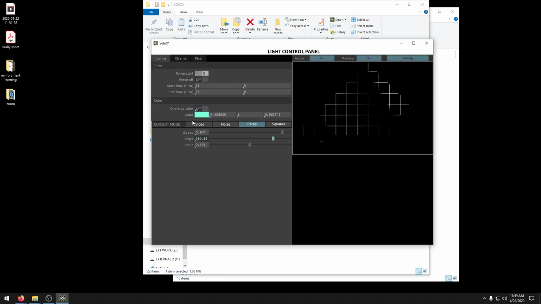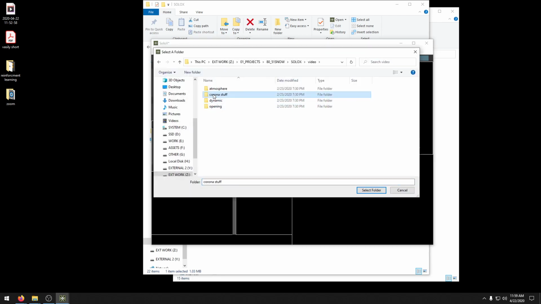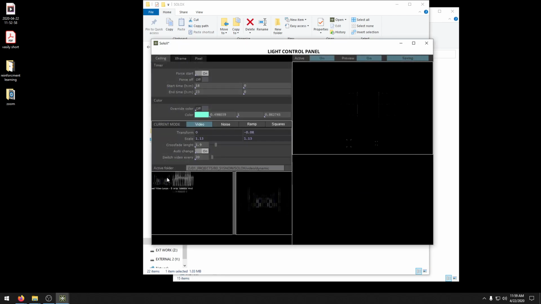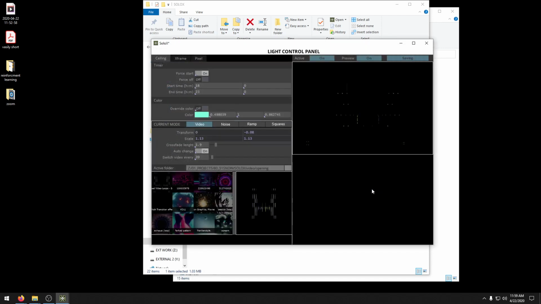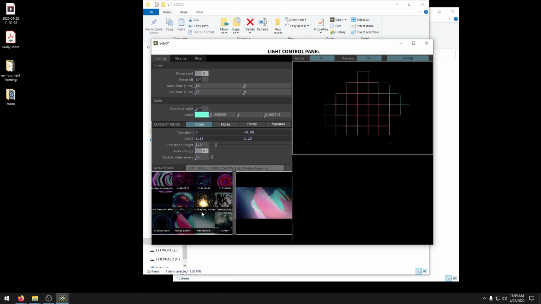So for the ceiling, you see I have different modes. I can play video. You know this stuff. So pretty much I can open any folder to play video, and I will see how it will react.